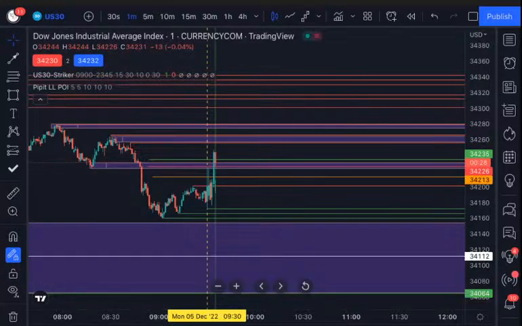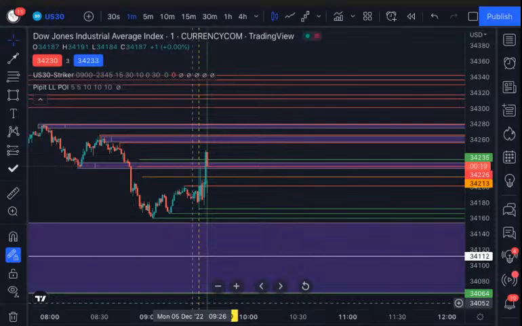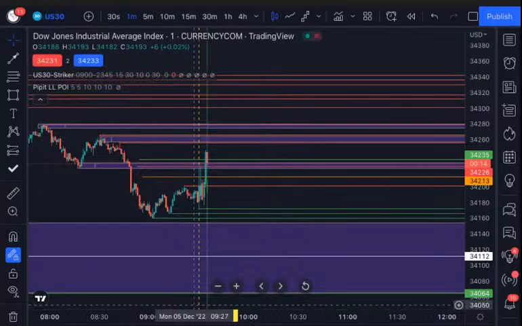We have a buy signal coming up. And actually, what it did is exactly what I thought it was going to do. It's breaking above that 70.7, and now it's pulling back, finding some support at the 618, literally at 34226. Let's see if it holds there.